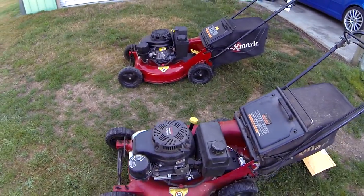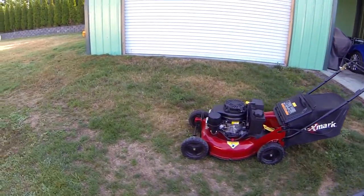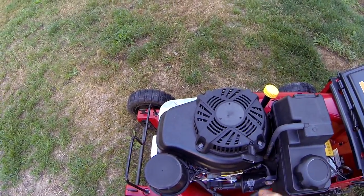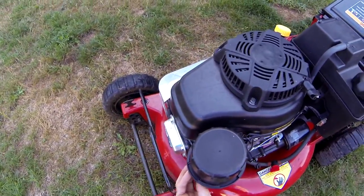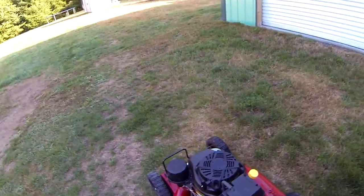So I'm going to go ahead and do a test on this mower to show you. Well, first I'll go to this one and show you what the problem is that the customer was having. Let's go ahead and prime this and start this thing up.